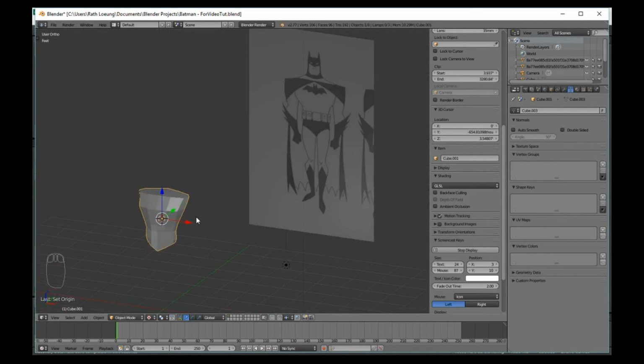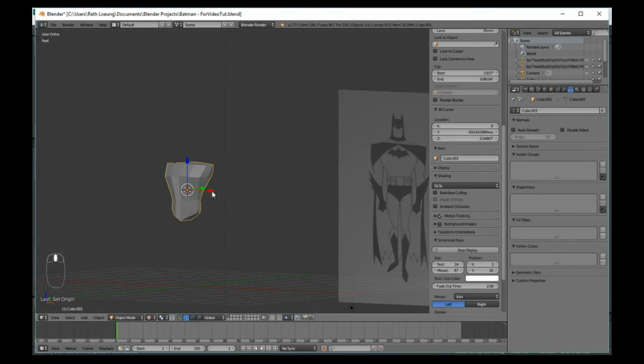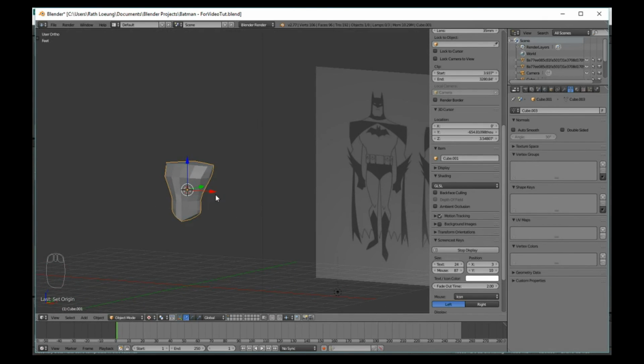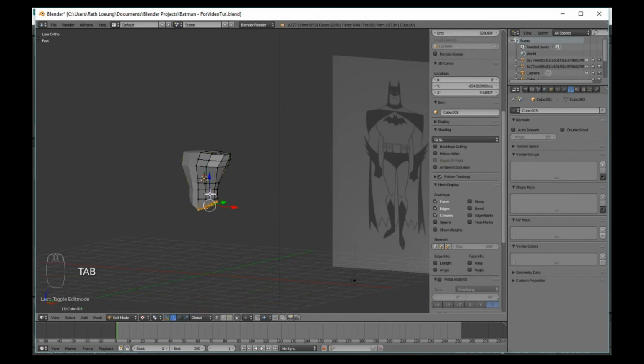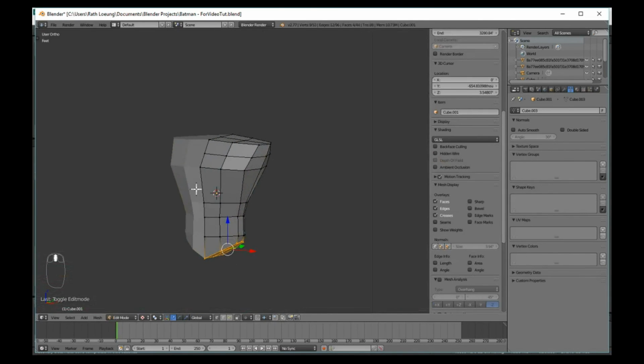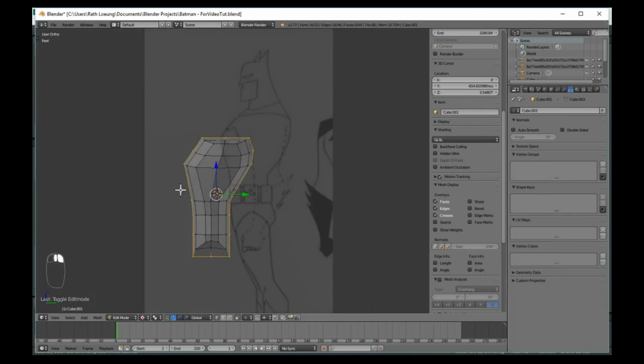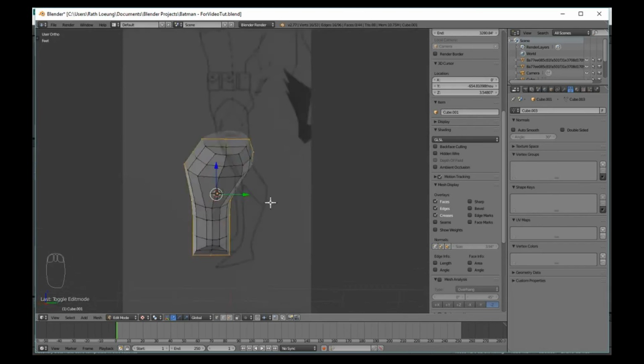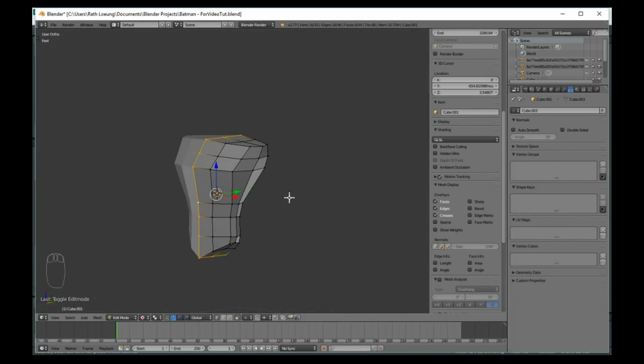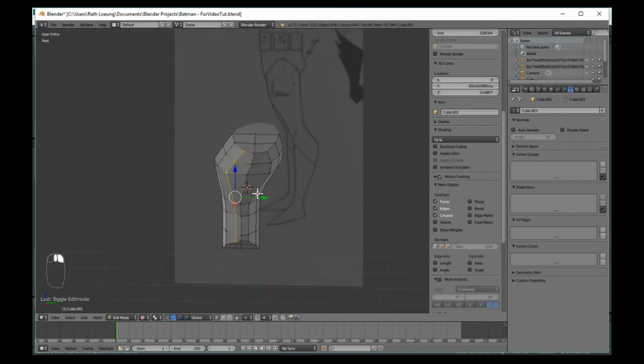Now, with those things aside, let's go ahead and start on modeling Batman's legs. So I'm going to press Tab to go into Edit mode, and I want to address this edge loop here. I just held down Alt and clicked, and that selected the entire edge loop instead of just a single vertex or a single edge or face. We're in vertex mode right now, and Alt lets you select an entire edge loop, as you can see.